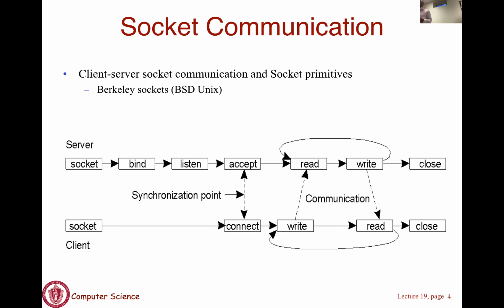Similarly, when you write, you are going to wait until the write returns. In this case, the write is going to write to an OS buffer, and then it's going to return, just as file system writes write to the OS buffer cache and return, and then the data is going to be sent over the Ethernet interface at a later time. So keep this picture in mind.